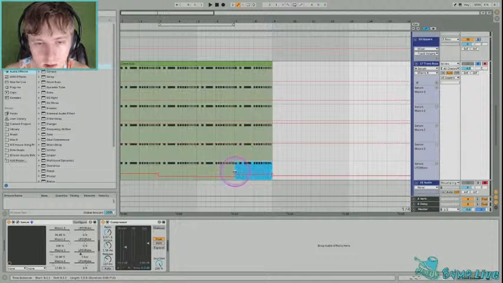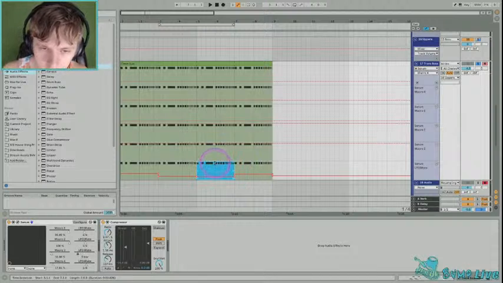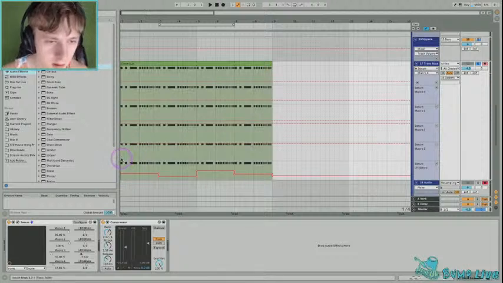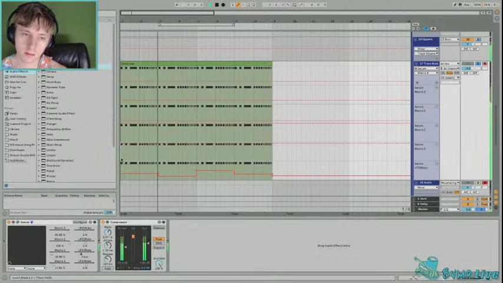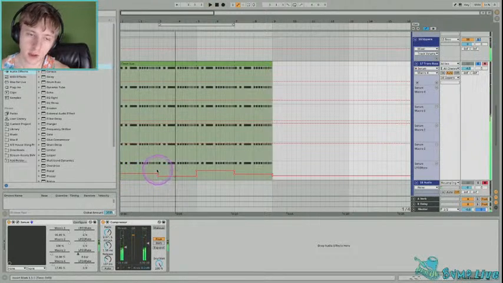Perfect. Oh man, I love Ableton's automation. It's so intuitive. Okay, so we have 4 different rates here. We have a really short one, a really long rate.